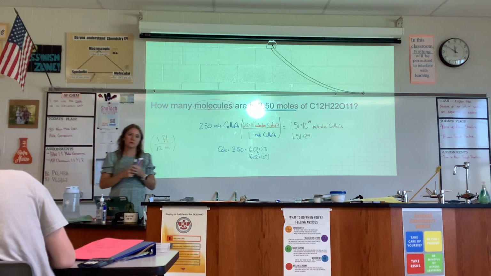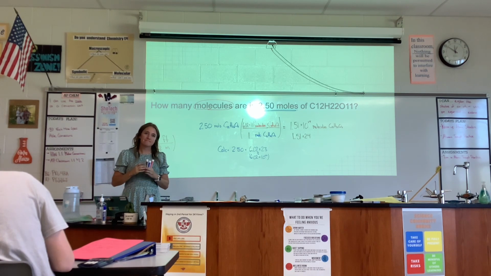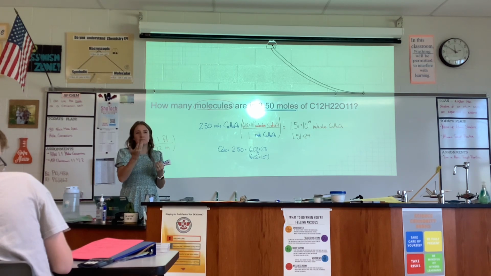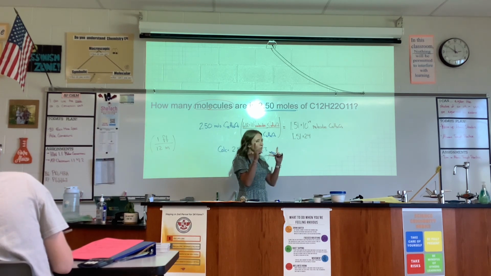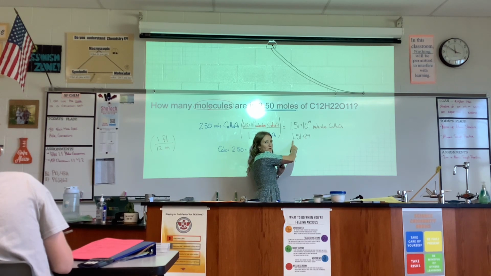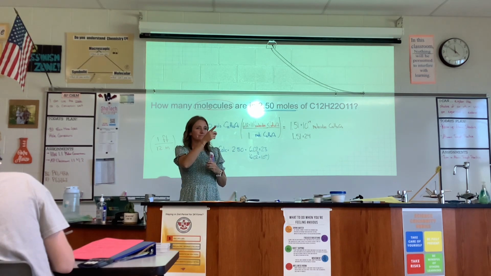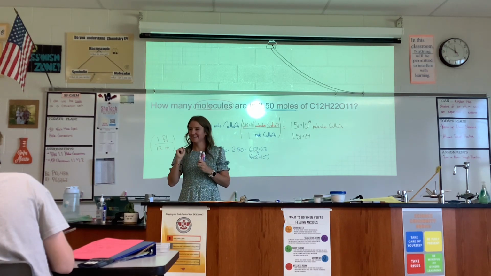Question, Liam? I did a different way and got 15.05 times 10 to the 23rd, which is the same thing. Yeah, it's the same thing. Technically, the rule for scientific notation is you only ever have one digit to the left of the decimal, but you're correct and you wouldn't get it wrong. Any other questions before I push you into the pool to swim?